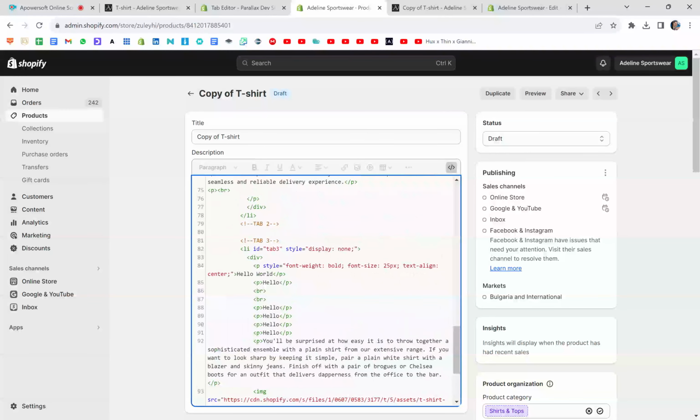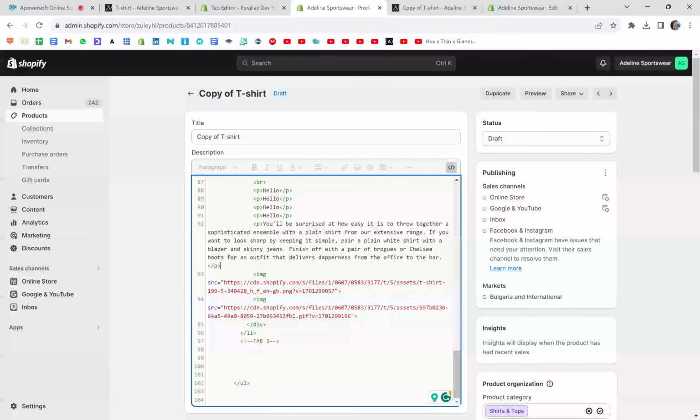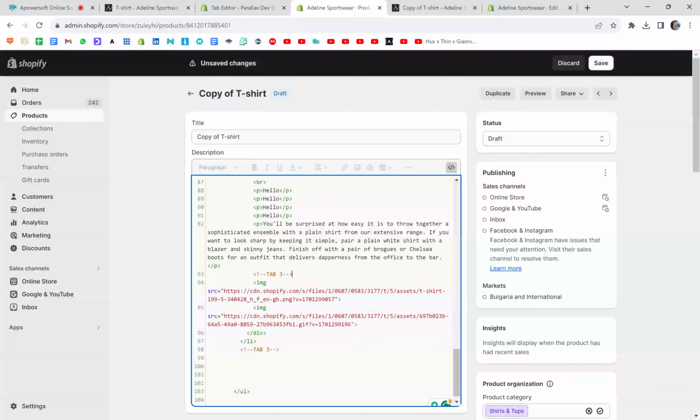So I'll actually name this for you just so it's easier to understand. T-shirt. So this is the code for the t-shirt, and it finishes right here. T-shirt. There we go. So the t-shirt code is right here.